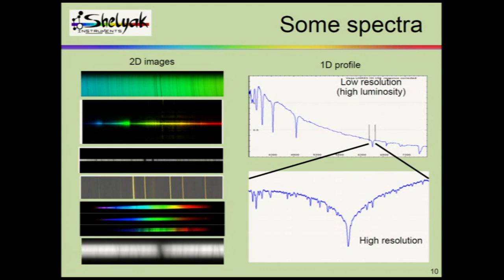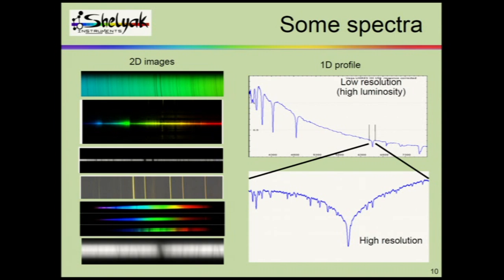Something very important also is that, like in photography, you can have a wide-angle lens or a tele-lens, and both of them are interesting, and you cannot do the same with both of them. In spectroscopy, this is exactly the same. You have low-resolution spectra with a wide domain, so this is the whole visible domain from 400 to 700 nanometers, and you can also work in high resolution to see a lot of details in the spectrum. Here is a zoom on the H-alpha line of this profile, and you see that there are a lot of lines that you cannot see here because you don't have enough details. Most of them are telluric lines.